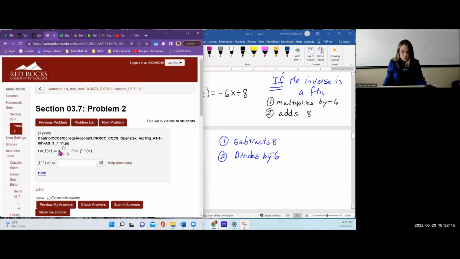In the next equation, we have a fraction, and we're again told to find f inverse of x. The fact that they're telling us to find f inverse indicates that the original function must pass the horizontal line test. We have not studied this type of function yet. It's called a rational function. We will be studying it later in chapter 5. But until then, let's graph it on Desmos to make sure that it does pass the horizontal line test. We have 7x over x plus 6.